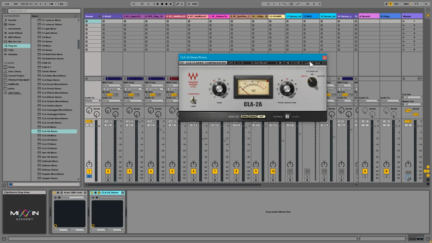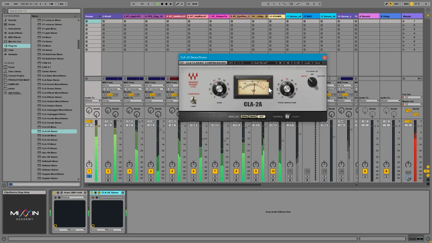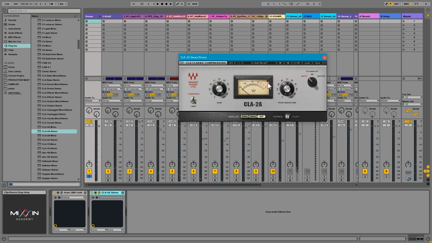If I switch to input monitoring, so that this VU meter shows me the input, you see, even if I reset that, it still shows me that it's clipping, and it shows me the clip on the output.